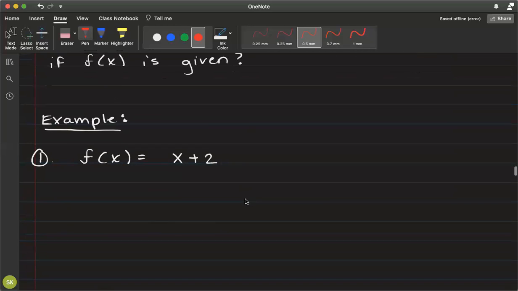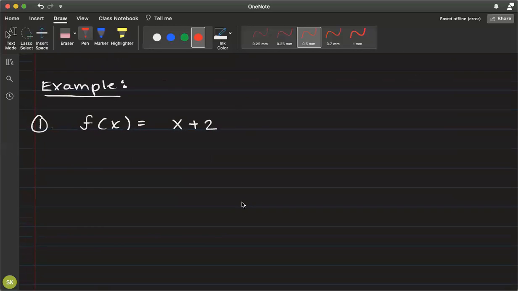So here is our first example. Here I have a function f that is x plus 2. You might want to verify that this is 1 to 1. It is 1 to 1 because it's the equation of a line with slope 1. It goes through the point (0, 2), that's the y-intercept, and you can see that it'll pass the horizontal line test. Also, you can't ever get a repeated y value for anything you plug in here.